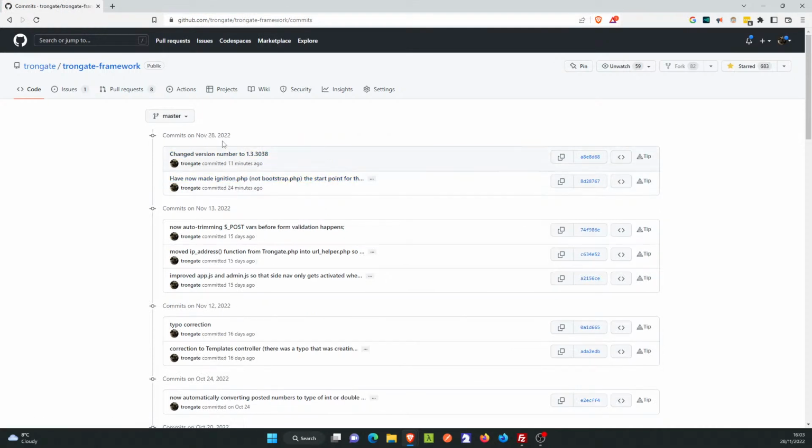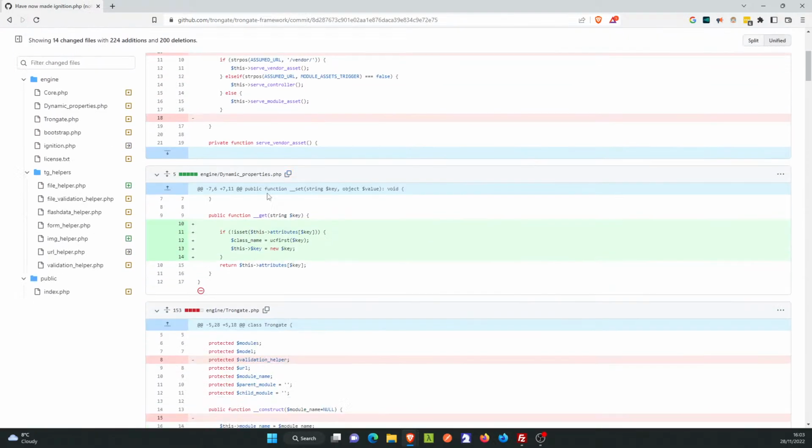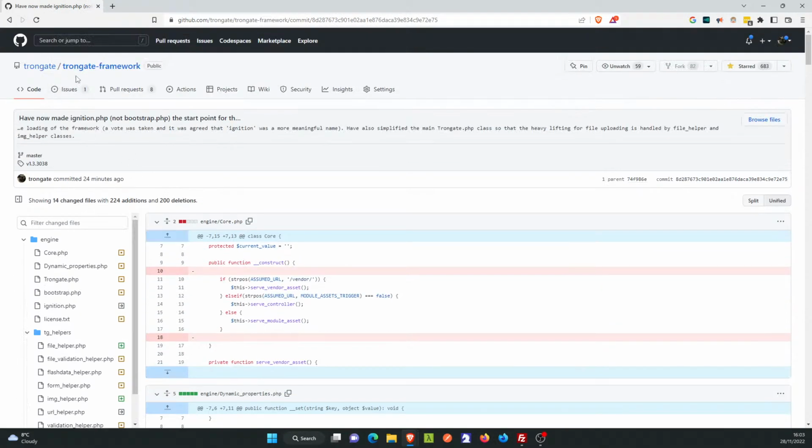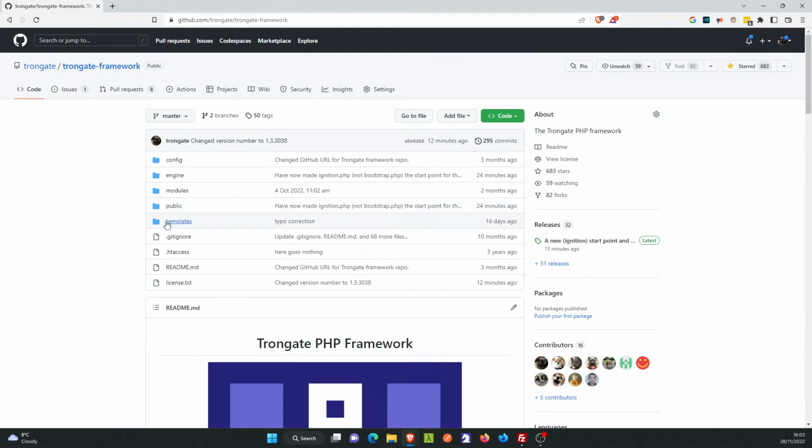So one of the changes is that we've made the first file not bootstrap.php, as was the case in the past, but the first file is now going to be called ignition. Okay, now I've kept bootstrap in just so that we've got some backwards compatibility.